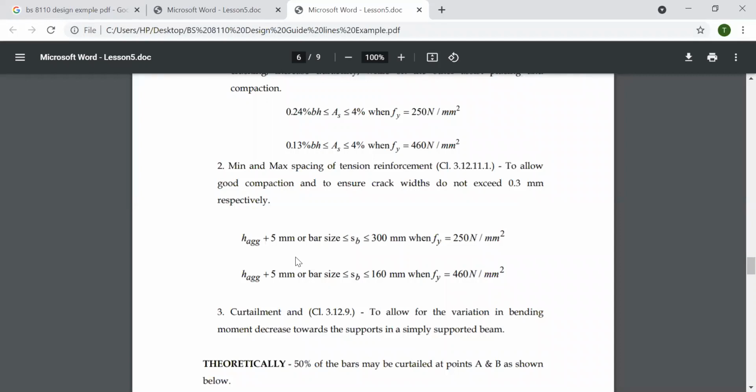The third one is curtailment. Curtailment is one way of making all the sections economical, where reinforcement is provided only wherever necessary. In between, probably the sagging moment at the mid span and the hogging moment at the supports get the maximum steel, at the bottom and the top. Then after that you can do the curtailment as you want.